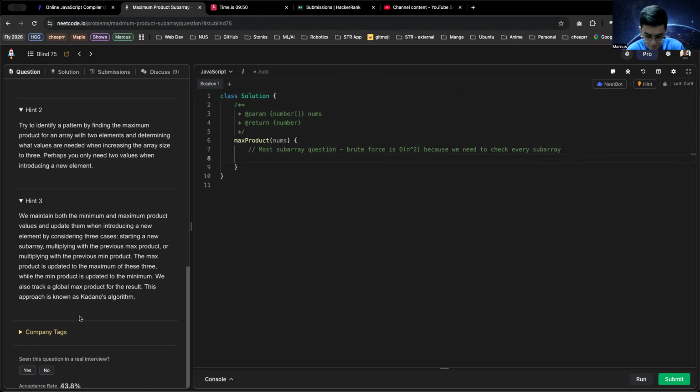Okay, turns out I was wrong. We maintain both the minimum and maximum product values and update them when introducing a new element by considering three cases. Starting a new subarray, multiplying with the previous max product, or multiplying with the previous min product. The max product is updated to the maximum of these three, while the min product is updated to the minimum.